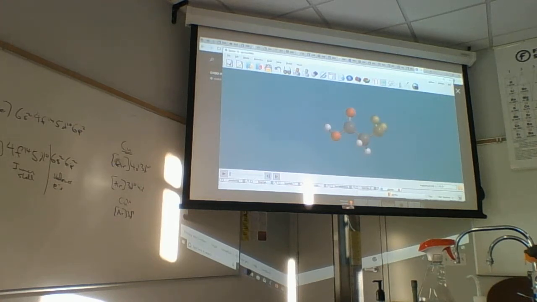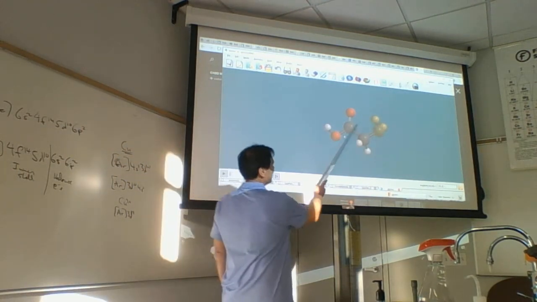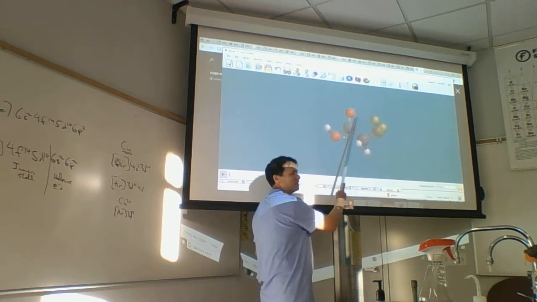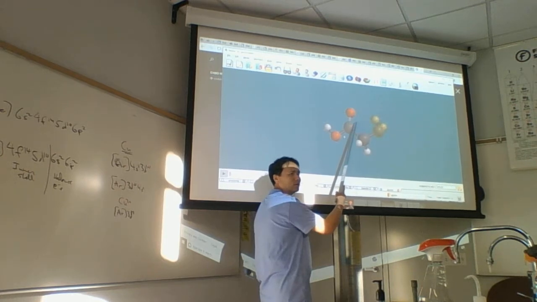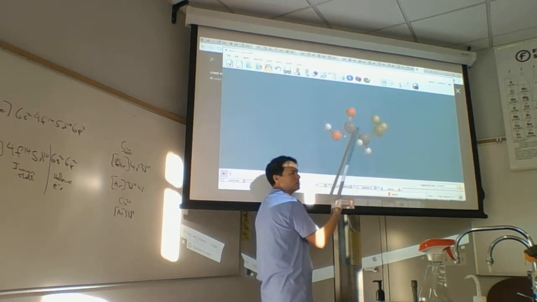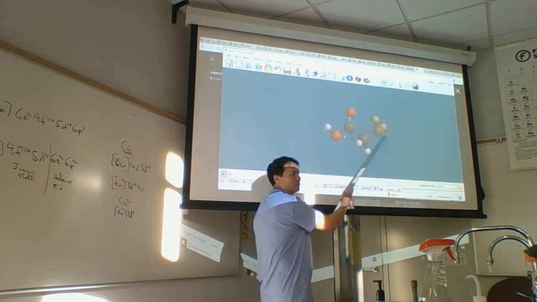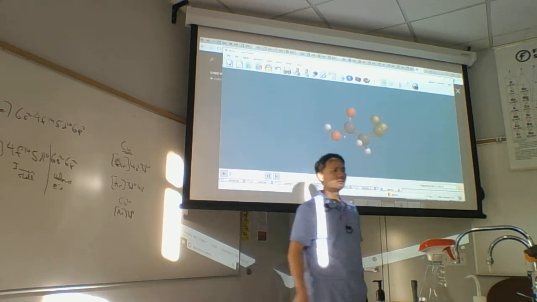This one we predicted as 107. What did it come out to? 105. It's this bulky group here. This bulky group, this is called steric hindrance. You'll learn about this in organic chemistry, but this is bulky, and so it can't really push in so much because of the steric hindrance. These atoms get in the way of each other. If this were just a hydrogen, then it's easy to push in. So we predicted a 107 angle, and it came out to a 105 angle.